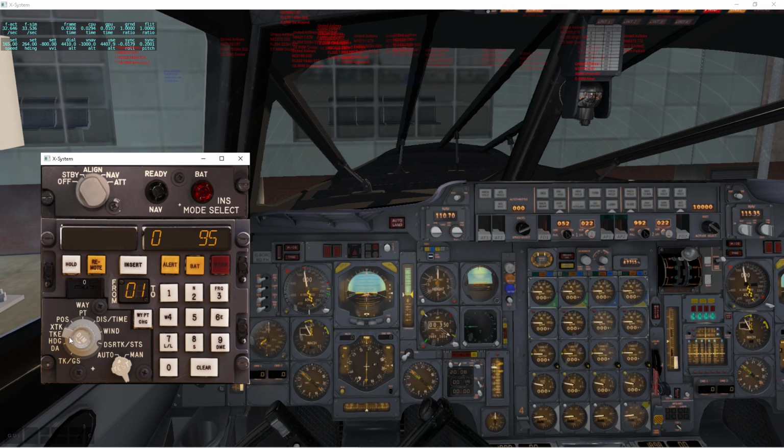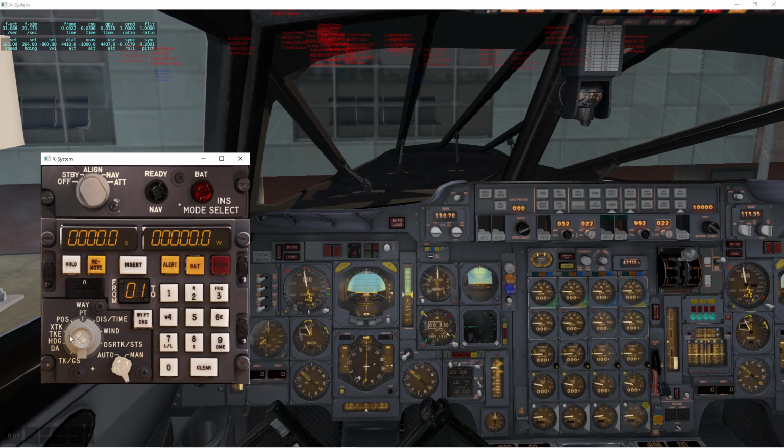All right, so let's take now this DSRTK STS again. Well, I've already explained this, but we're gonna change this to waypoint now, so we can put in that coordinate. And then after we start with the alignment, we're gonna go back here and watch how this starts aligning. Okay, but let's put in our coordinate first as far as where our current location is.